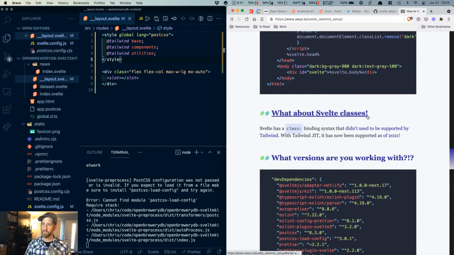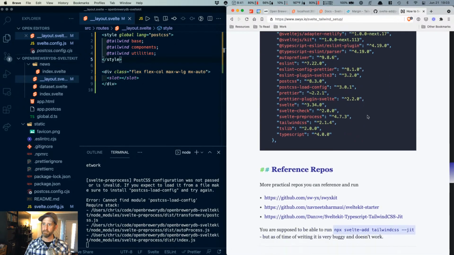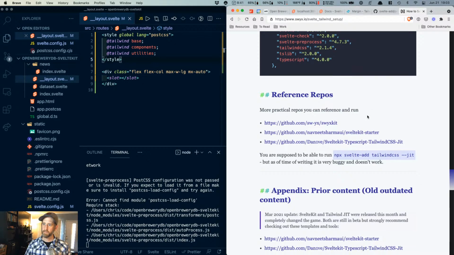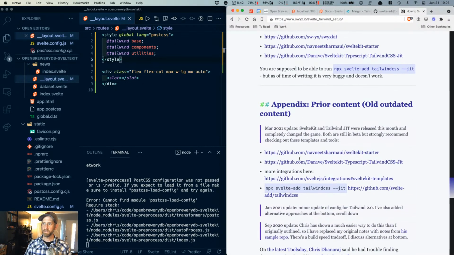I don't care about dark mode. Alright, you're supposed to be able to run npx svelte-add tailwindcss in just-in-time mode, but it's buggy.